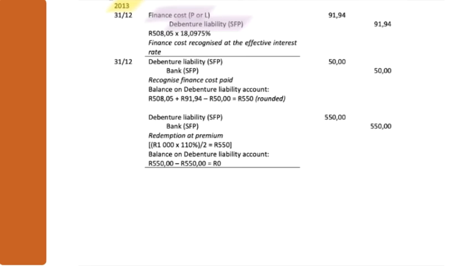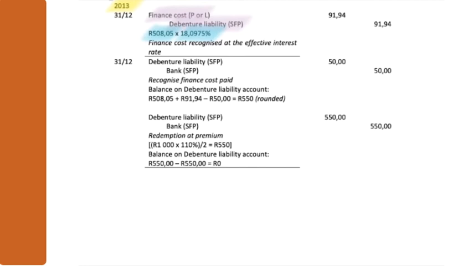How do we calculate that interest? Well, we are busy with the effective interest rate method, which means we take the balance on the T account as it was for this entire year for the period that accrued interest. How much was the balance on which we have to calculate interest, the outstanding balance, and we multiply that with the effective interest. In this example, we had to go and calculate a new effective interest because of transaction cost. You bring in the interest and then you take out the payment.